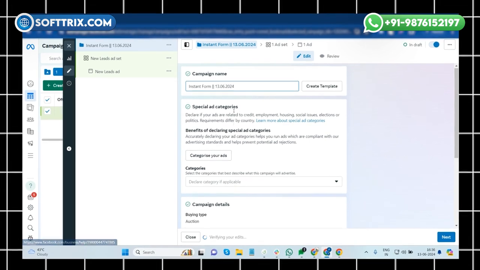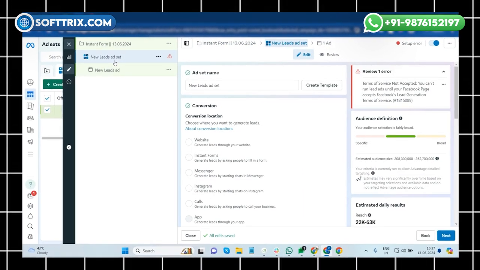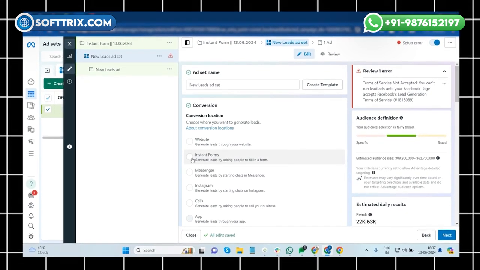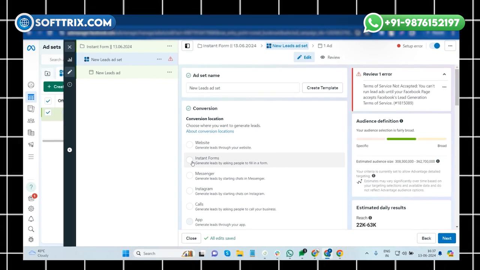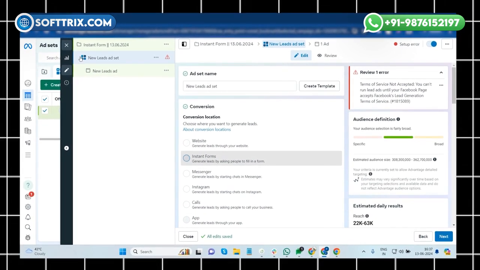After that we need to go to the ad set level, where we need to choose the instant form option because we are creating an instant lead form campaign, so we need to choose this one.